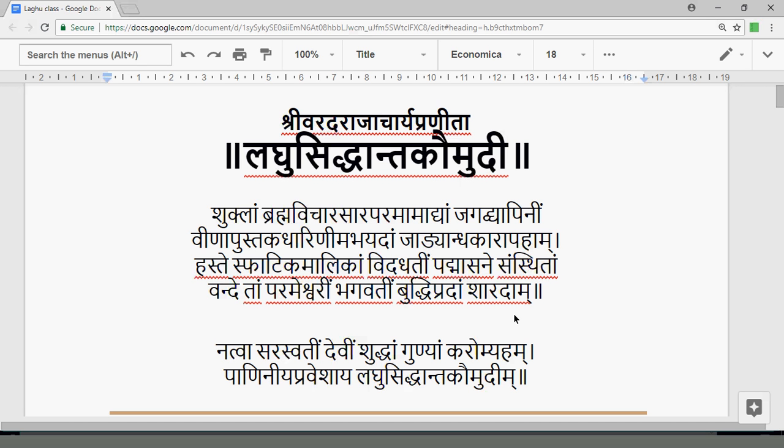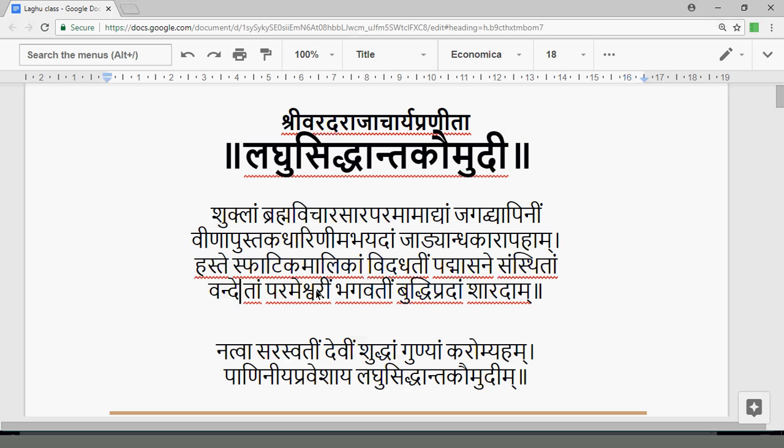So Sharada, who is Saraswati, who is Parameshwari. Parama cha asau ishwari cha Parameshwari. And Tam Parameshwarim, who is Bhagavati? Bhagaha asyaha asti iti Bhagavati, or Bhagaha asyaha santi iti Bhagavati. Matu pratyay is there. Matu pratyay means that she has something in her. What is that? Bhaga. She has Bhaga, therefore she is called Bhagavati. And she is Ishwari, and she is Parama, the highest. Ishwarasya Patni, Stri Patni iti Ishwari.